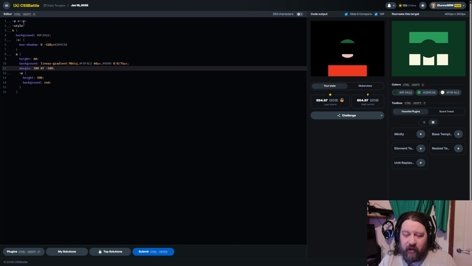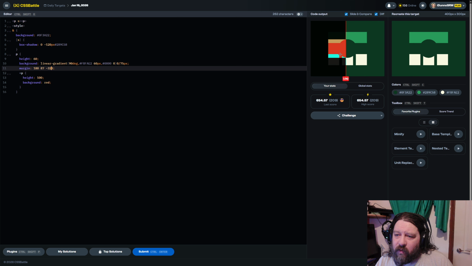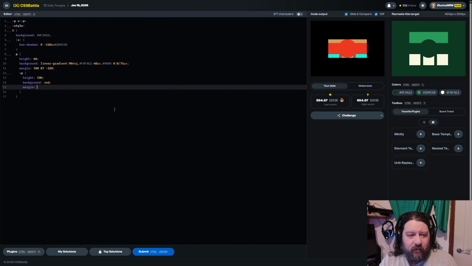Minus 180 on here. So it's actually going to be 240. Higher than that. 320 maybe. Just make this margin 0.87.